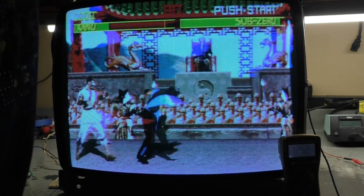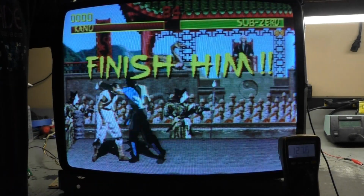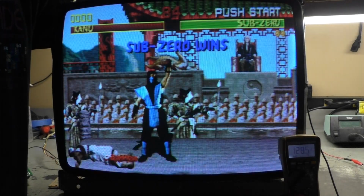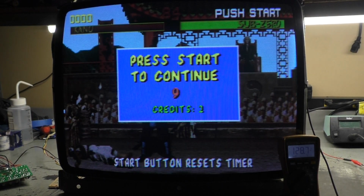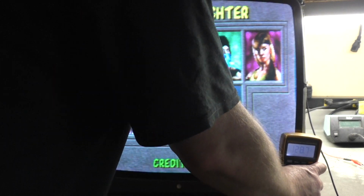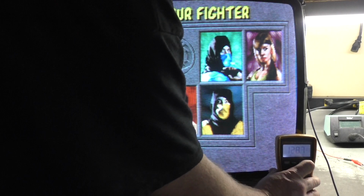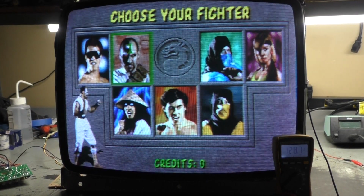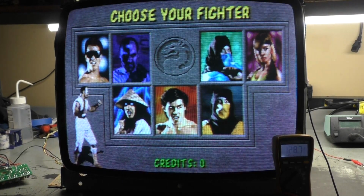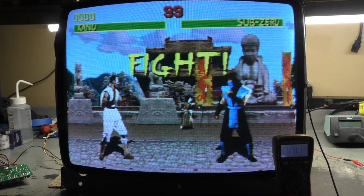That's all the way up. 125, that's not uncommon, but no one's ever going to run it like that. So we'll turn it back down to where it needs to be. We'll say right there. And ladies and gentlemen, that's it, perfect. Let's move this back a bit. I can't move it back. I just want to get a better shot of the meter here. We can see that, right? 128.7. Perfect.